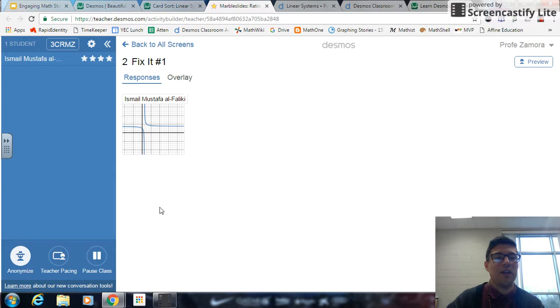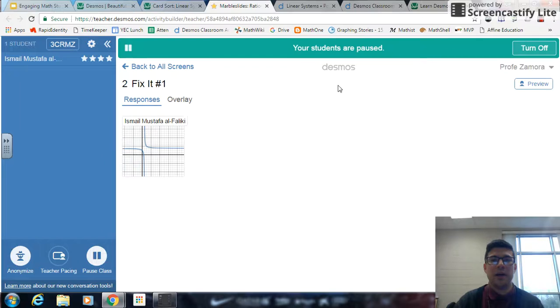One of the cool features right here is your teacher pacing. Right. So you want your students to be engaged in this activity, sliding these marbles and wowing themselves. But you also want to take the opportunity, perhaps this is your style, to stop the class and reflect together, maybe pause the activity. So there's a tool here, teacher pacing and pause the class. So I'm going to hit pause the class. And when I hit that, it says that your students are paused. Everyone's screen is going to freeze. It's going to freeze their activity. They're no longer able to do this activity.